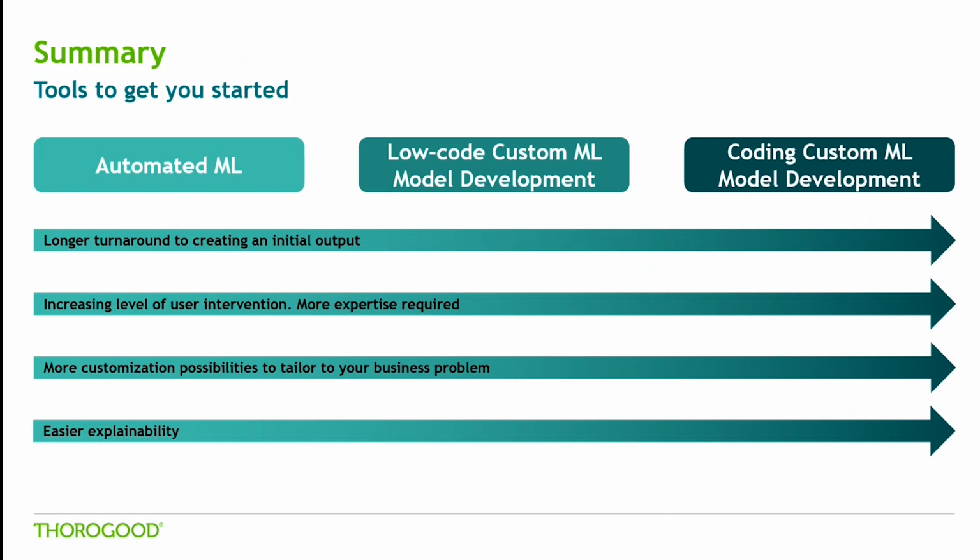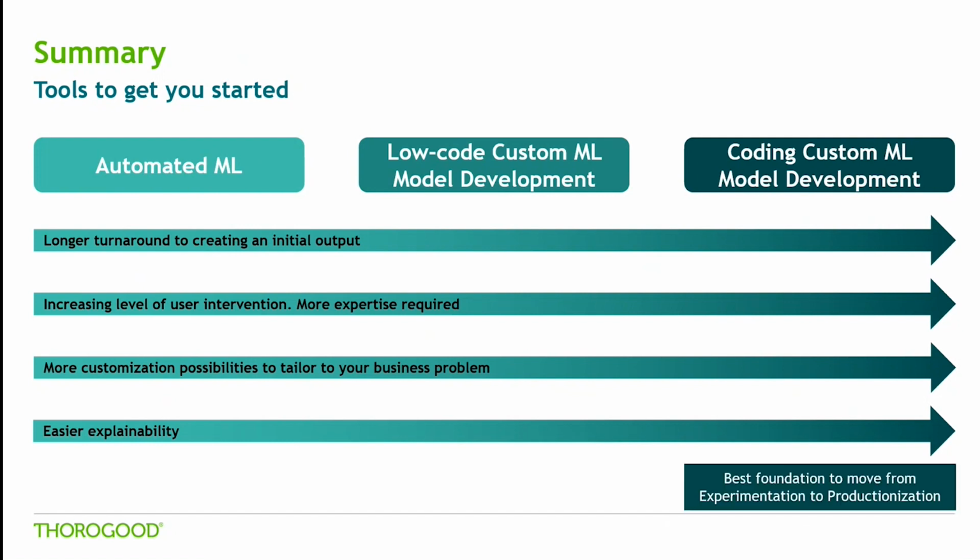It also allows easier explainability. The very fact that you're more hands-on with the data allows you to explain the process a lot more. And that's really beneficial for the business. If you just handed them an AutoML output, the business would be questioning, okay, where does that come from? And then you can't really explain it. You'd just say, well, I put this data set into an AutoML tool, and this is the output. Whereas if you've gone through the process through coding or even through no code, you'll understand the process a bit more and you can explain how you've reached that outcome.